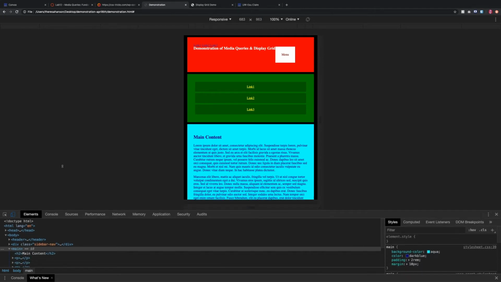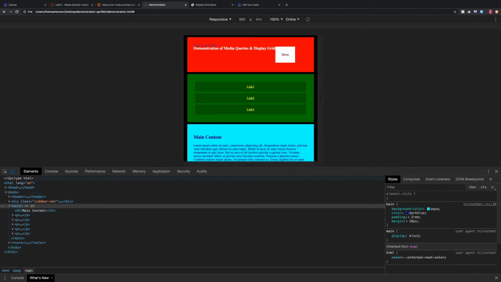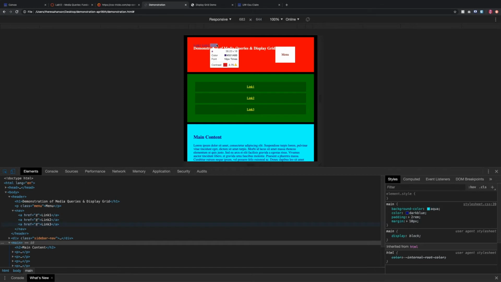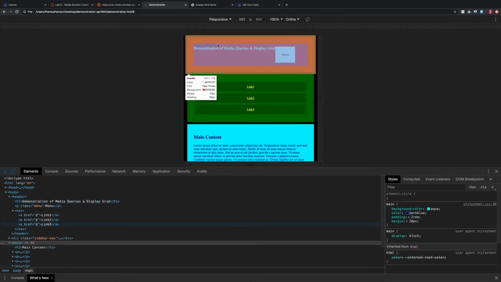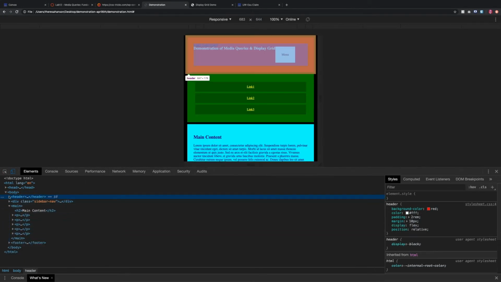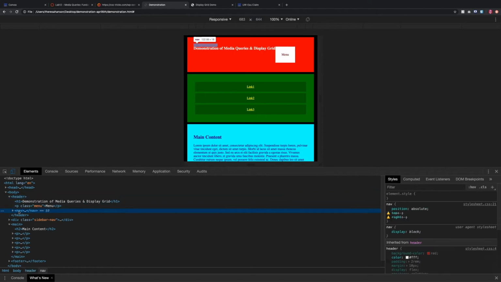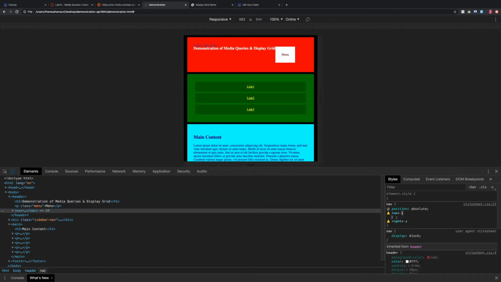So I'm going to make this a little bit bigger so I can see a little bit better. And I'm going to go navigate through here and I'm going to select my nav. So now I'm going to actually add in, let's just start over. So I'm going to add in my values in here. So I'm just going to start with 2 rem just to see if that's right.